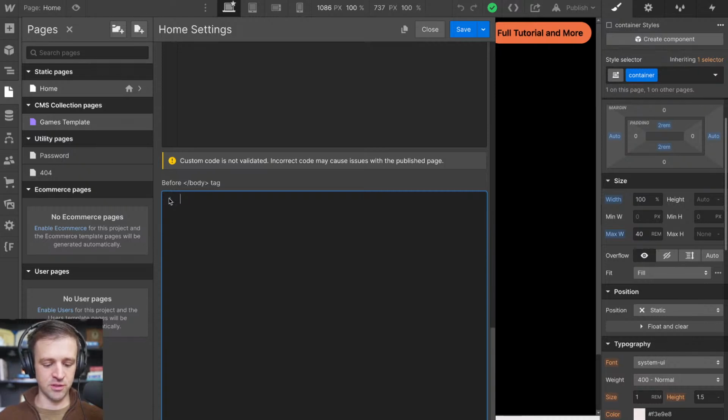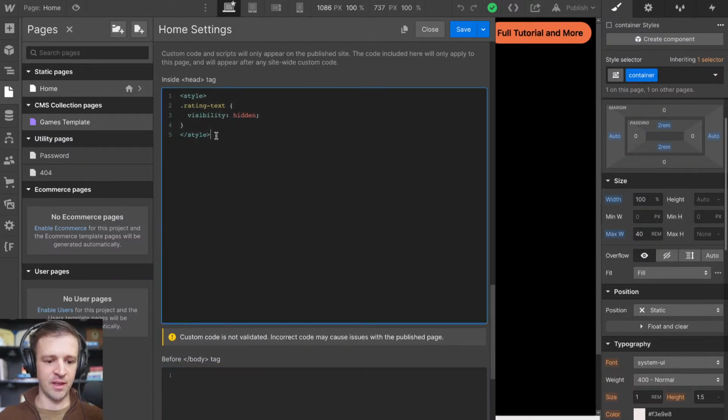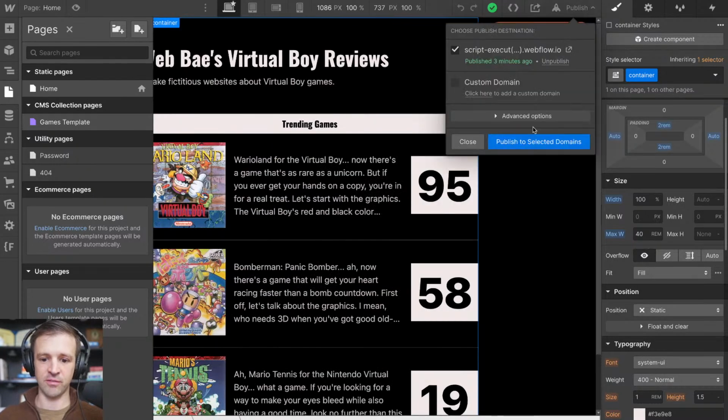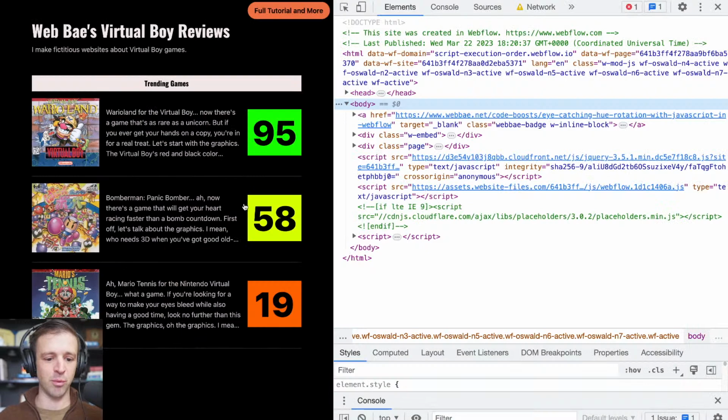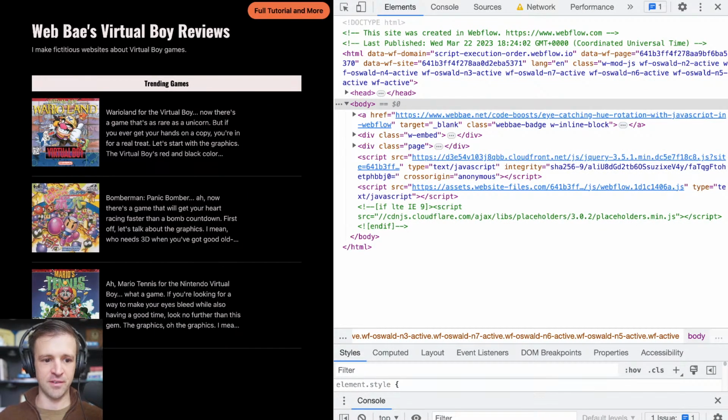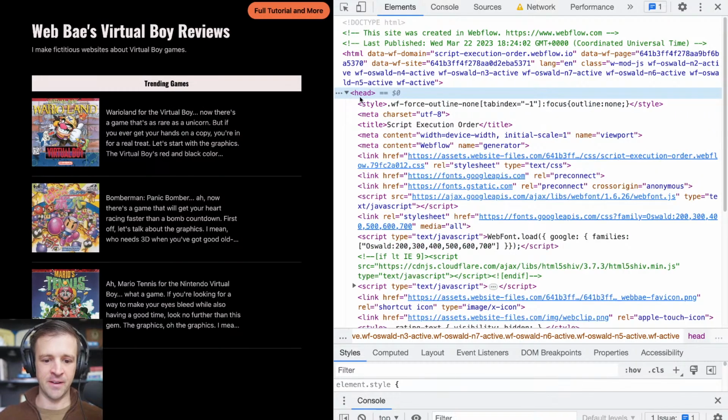Now, if I just took this script and cut it and put it inside the head tag and paste it and save, now we have to publish. I'm breaking the site on purpose. Hopefully it breaks in the way I expect it to break, right? So now I'm going to refresh. Oh, we got our favicon this time. You can see it up there.